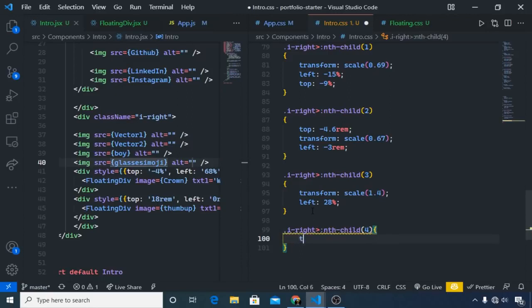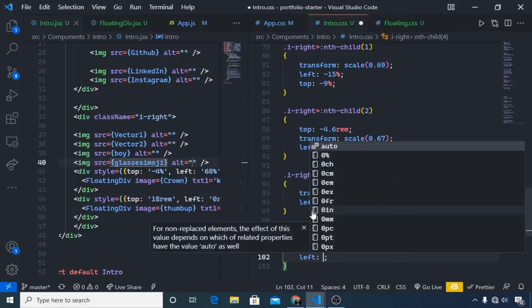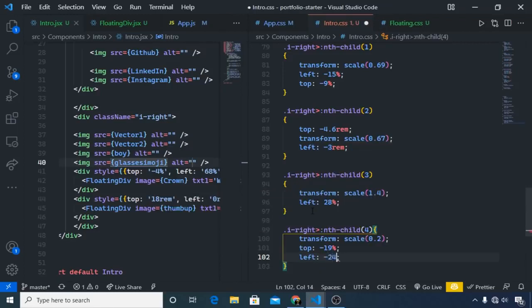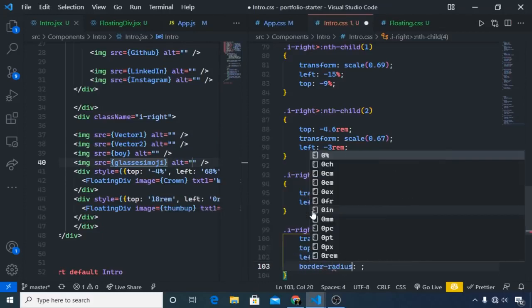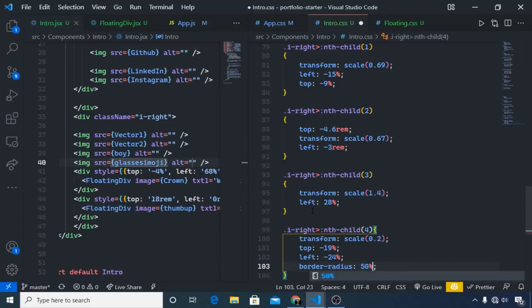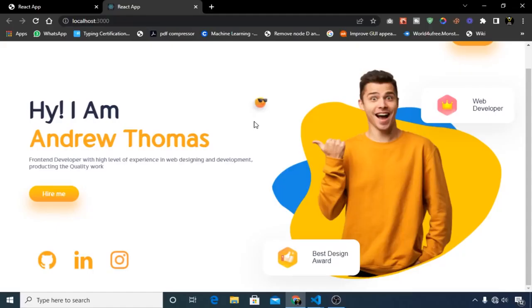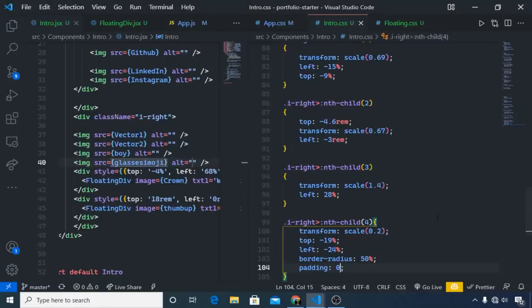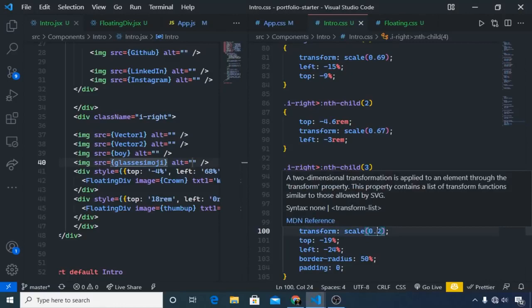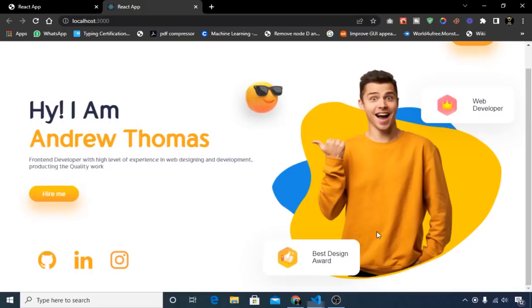Okay, and then scale down it around 0.2%, and then its top I think so -19%, and the left I assume -24%, and then its border radius 50%, so it will have a round border, and yeah, its padding will be only 0. Here you can notice the size is too much small. We should make it bigger, so I will make it 6%. Okay, like this. Now let's see.